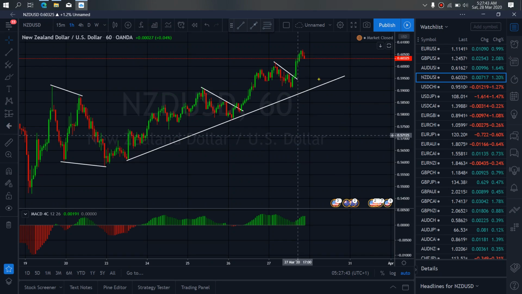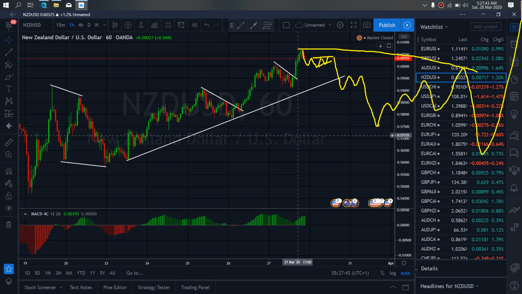On the 1-hour time frame, we are looking for sell opportunity. Any sell opportunity we see, so we're taking down to this level, potentially break through downside for the resume upside momentum. So we want to watch out for this correction.